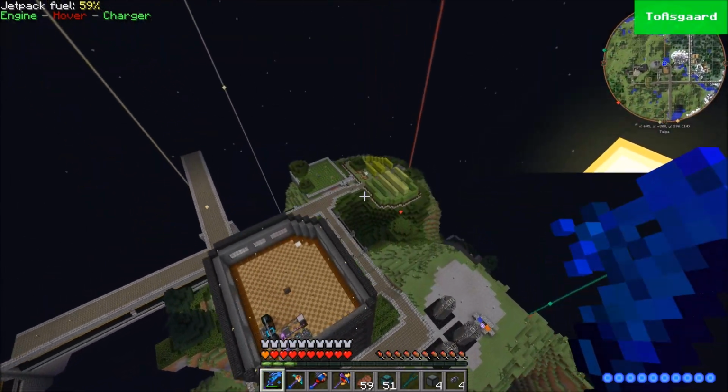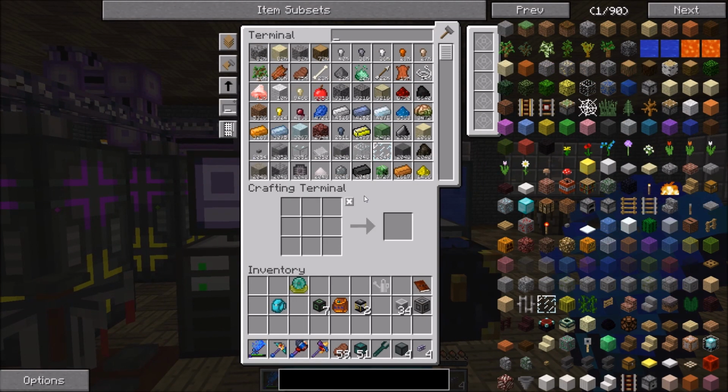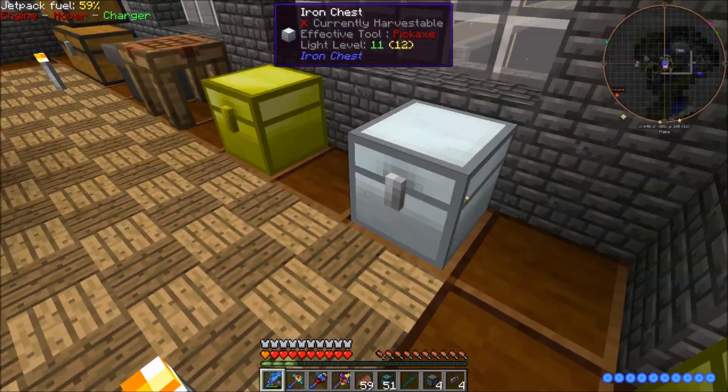Okay, now let's pop over here. Let's set up our sludge boilers just really, really fast. And this is super simple, honestly. They should be done crafting, I should think. They are. Great.